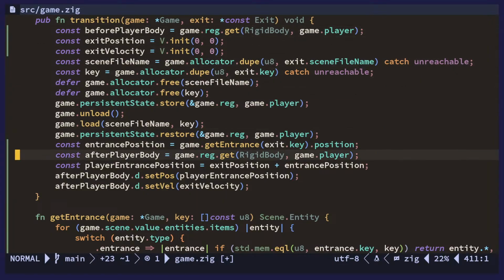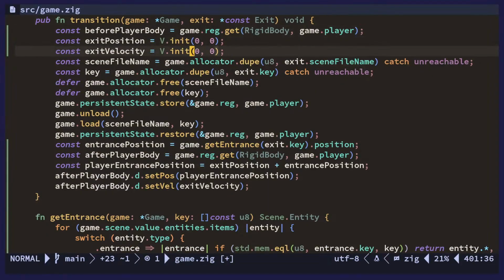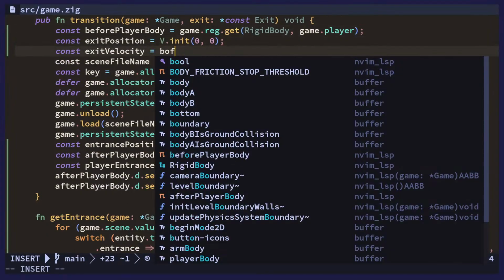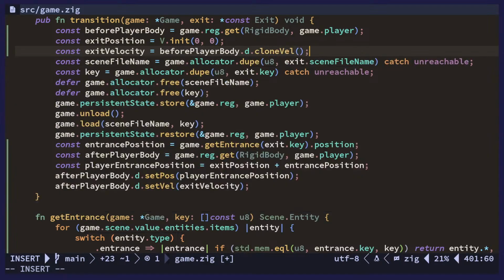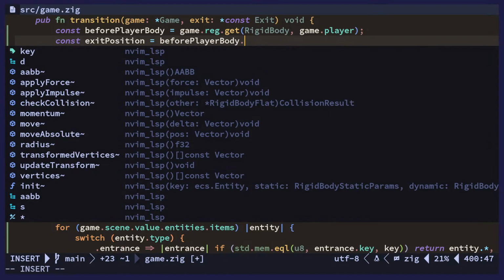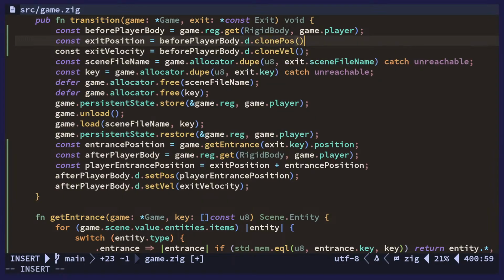So we'll do this, and then for the player body, the velocity, we're just going to copy the velocity here before, clone velocity. Okay, and then the position is going to be the position, but now relative to the exit.